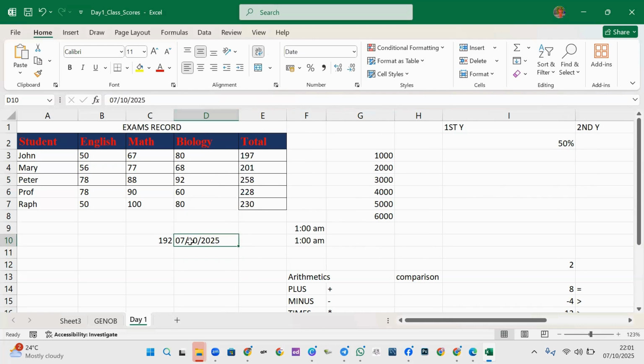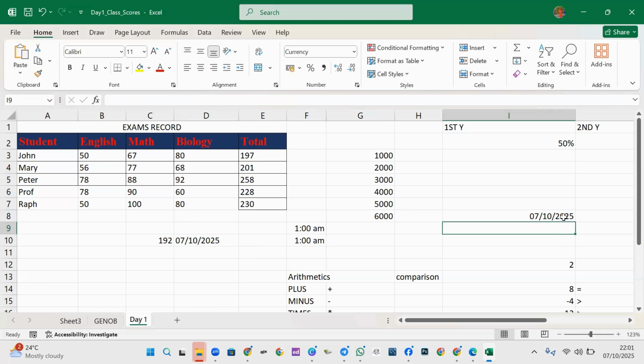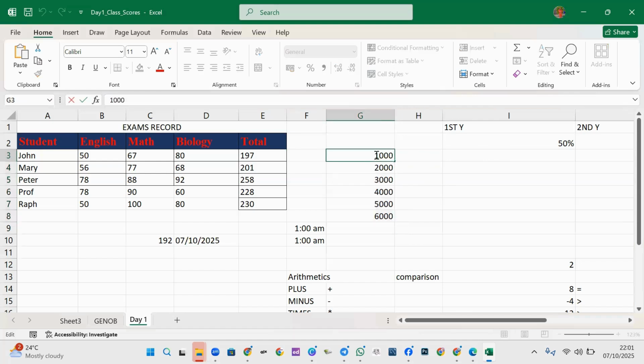Okay, that's because this column has been aligned. I've automatically aligned this column to the right. So let me type it somewhere here. Same thing, 7/10/2025. And I enter. You see it's aligned to the right. Automatically, numbers are aligned to the right. So let me do what I did here. I formatted these cells with currency. You saw NGN before. So let me type it here. NGN. What's the full meaning of NGN?